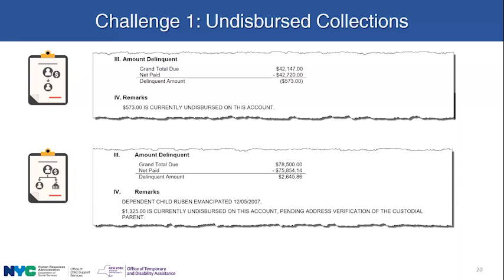That address will also be on the cover letter on the first page of the account statement that you receive, or on the second page, I believe. We ask that you take a look at that information on the cover sheet, and if you discover a discrepancy with the custodial parent's address, that you notify us and put that information on file so that we can update our account and have those funds disbursed to the custodial parent.